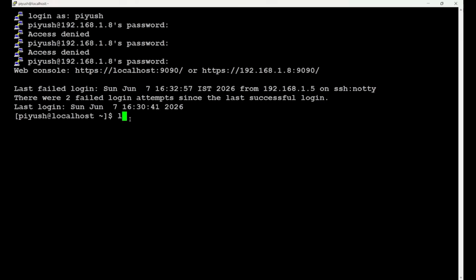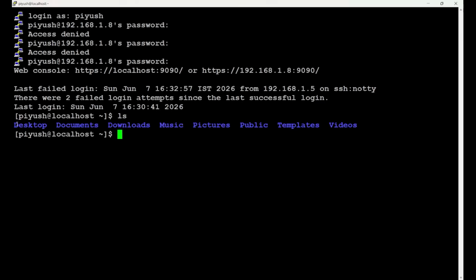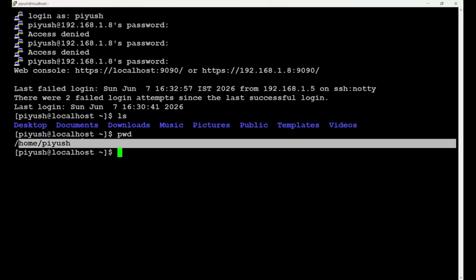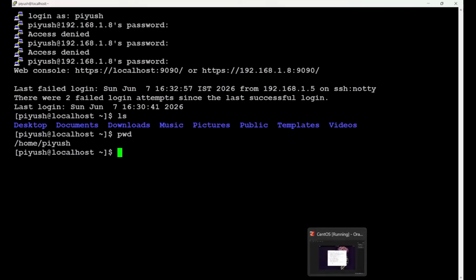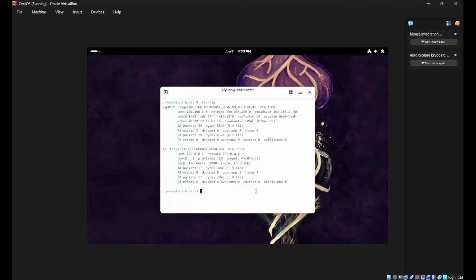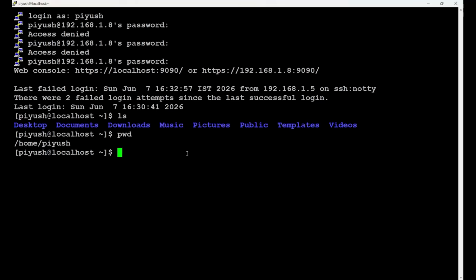Great. Now if I try to run any particular command, the same output I'm getting that I'll get on the CentOS. If I write pwd and press enter, you can see this is the response that I was getting on the CentOS. So this is proof that we are now successfully connected through the terminal, right? You can check the same response I'm getting here also. So whatever response I'm getting on the CentOS, I can get with the help of the PuTTY terminal. So I need not come to this particular virtual machine and open it and run it. Means you need to open it before starting and connecting with it. But you can work with the PuTTY terminal for the CentOS, right?